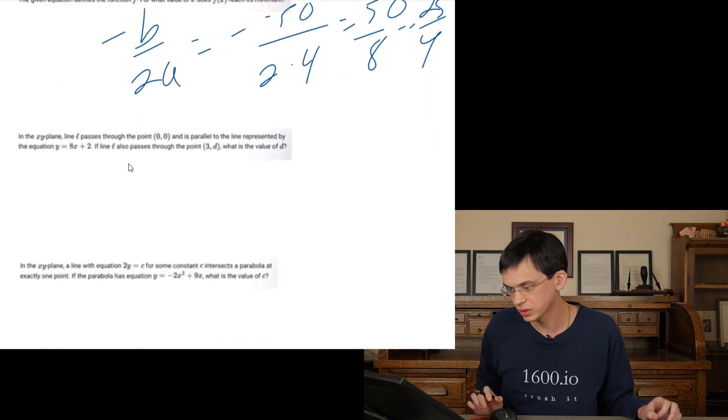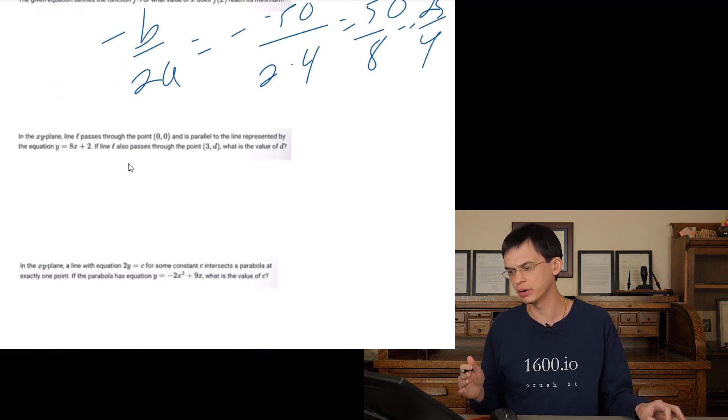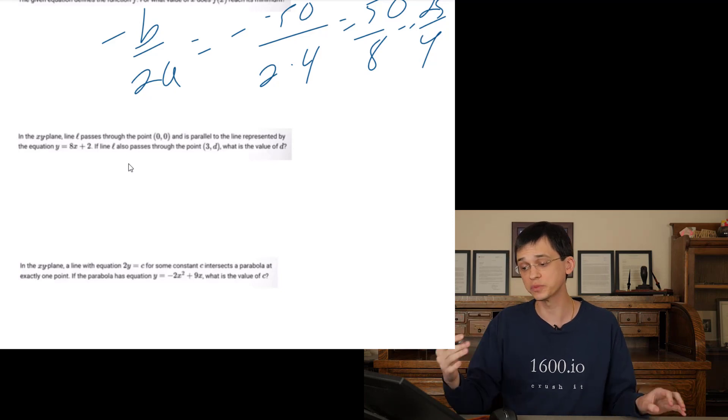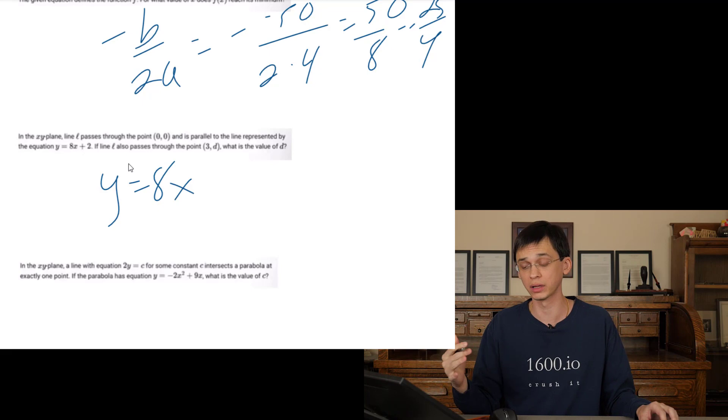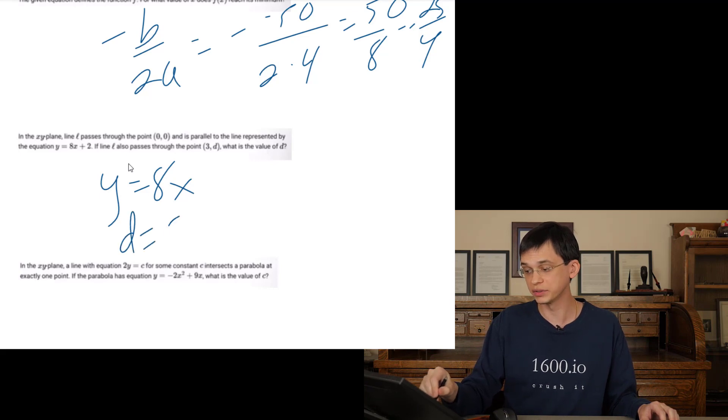The X, Y equation plane line L passed through point 0, 0 has a weiner step of 0 parallel to the line. So line L is parallel to this line. That means that we know line L has a slope of 8, same slopes parallel lines. And we know the weiner step of 0. So we know line L is 8X. If line L passes through the point also 3D, so D equals 8 times 3. So that means that D equals 24.